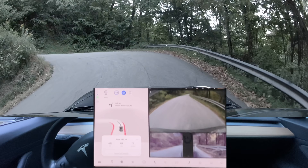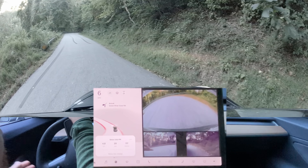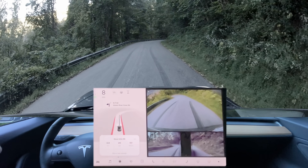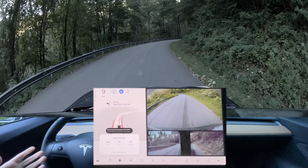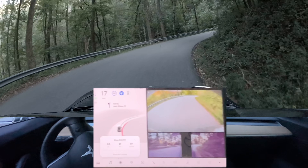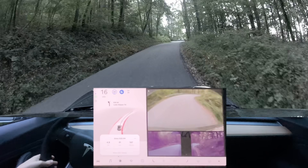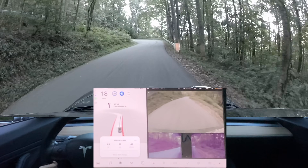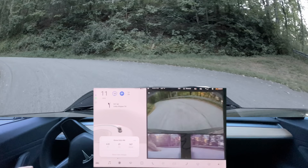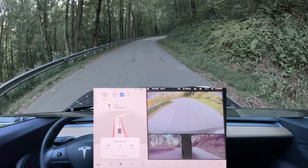Baby improvements — it means to be over here on this side of the road. It also gives maximum chance that the car coming down the hill sees me. If I'm on their side of the road, my nose isn't going to stick out as far, so they won't see me as easily, and it should be obvious how that's a problem — they will have a much higher chance of hitting me. Again, that's too close — the wheel is at the very edge of that drop-off. I did not like that one bit. This is better, this is acceptable — still could have been further on the right side, but better.